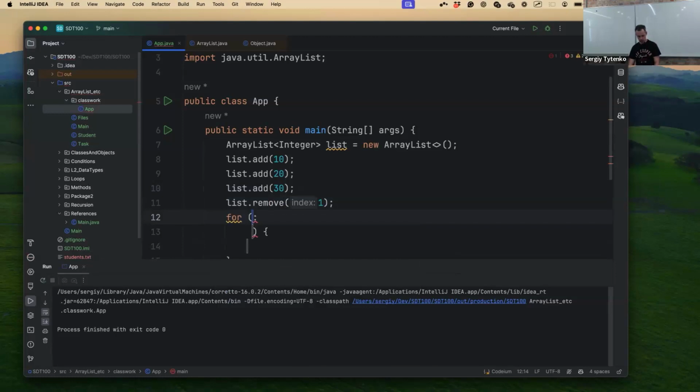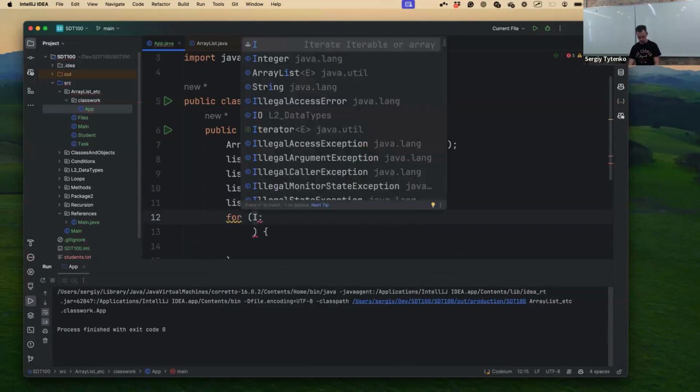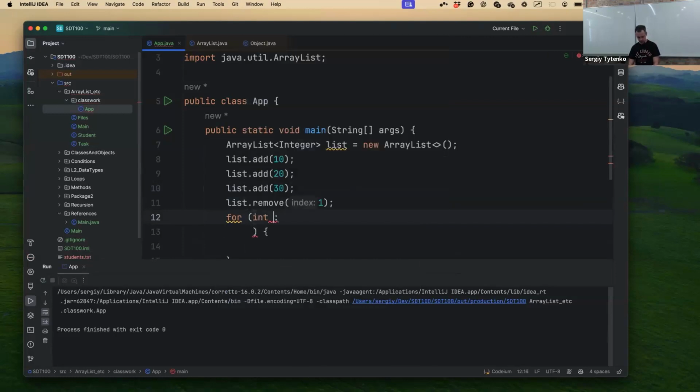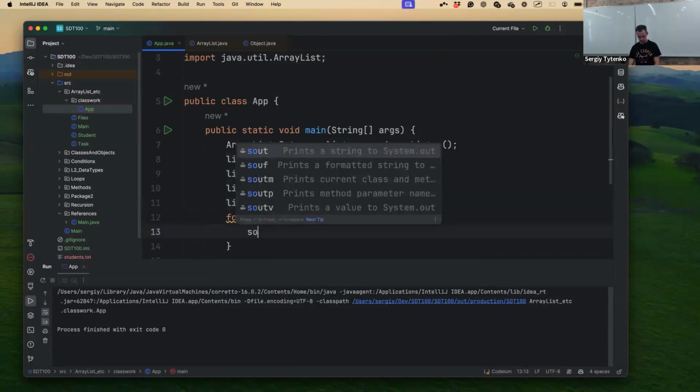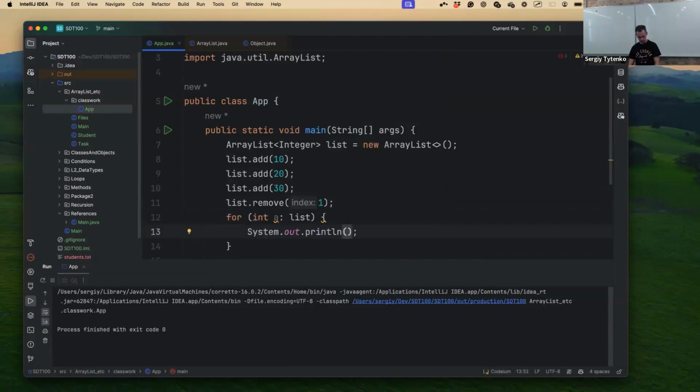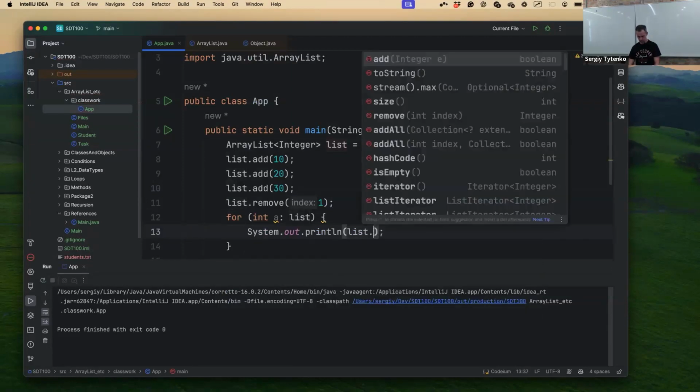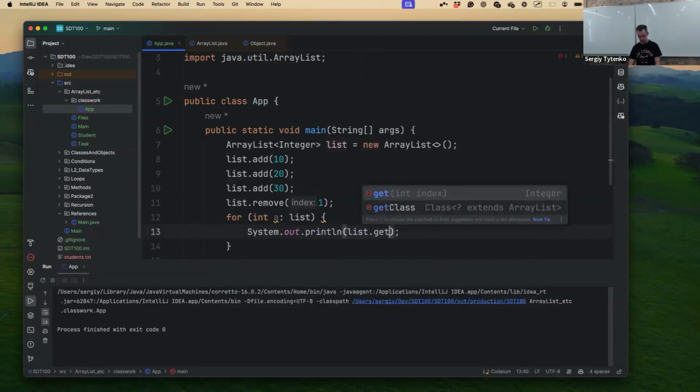By the way, I could use int here and list. I don't like this new line. And let's output information element by element.